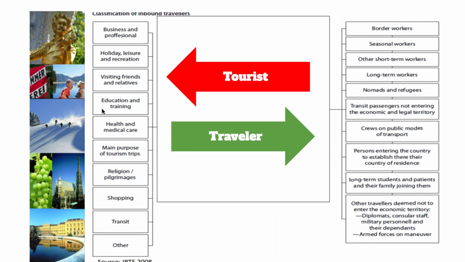Another reason why tourists would go to a place is to learn more. Learn more would mean students who are here for a short term, like maybe for one semester, because they would like to learn the Korean language or maybe learn about the Korean culture. So they usually apply for an exchange program to learn their discipline and at the same time know about the culture. Or training can be skills training such as culinary or probably learning about the different kinds of wine or maybe learning about a craft.